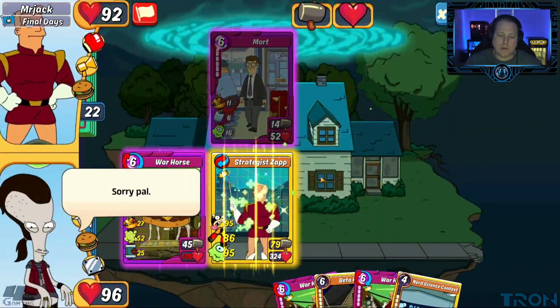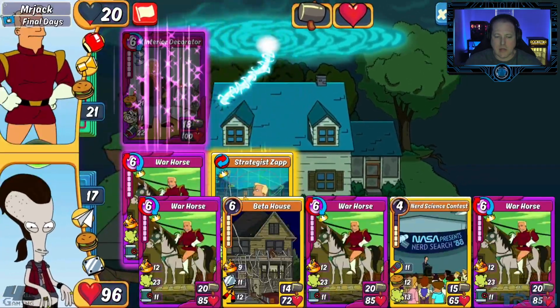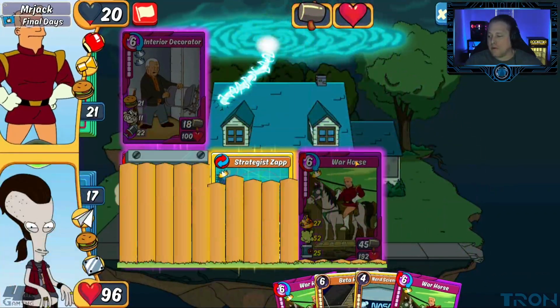I kind of like this pairing too, because like I said, he'll motivate him and keep him going, and I don't really care about launching OMB into strategists. They want a piece of that 95 payback, go for it.